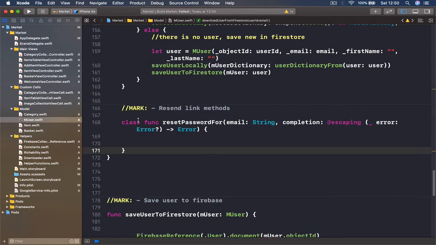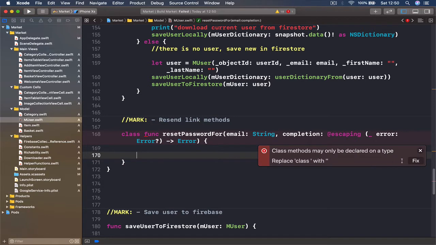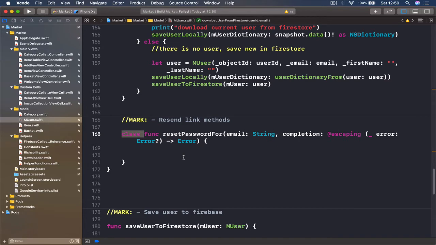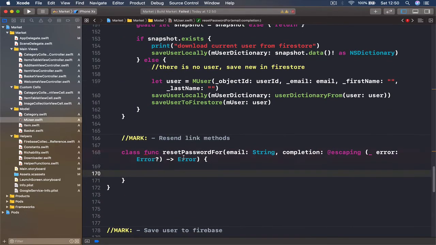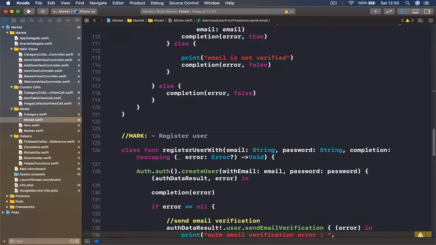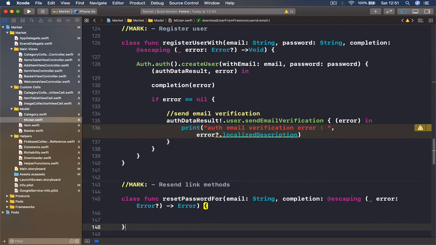That's why it's complaining that we cannot call a class func outside of our class. This is outside of our class. Sorry about this. Yeah, this is where we can put this.